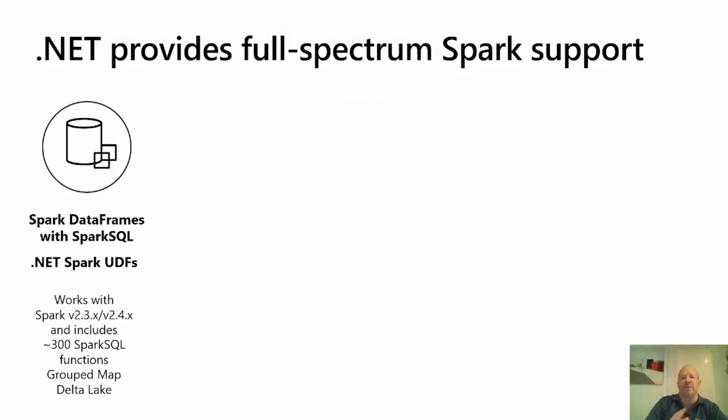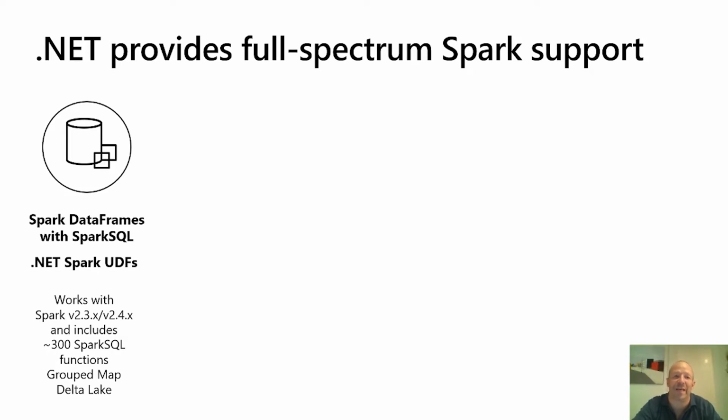So now what does .NET really provide in terms of Spark support? The main aspect that we provide is that you can write your Spark applications using .NET against Spark data frames. So not RDDs, not datasets, but Spark data frames, which is the 80% use case that we see when people do Spark processing.